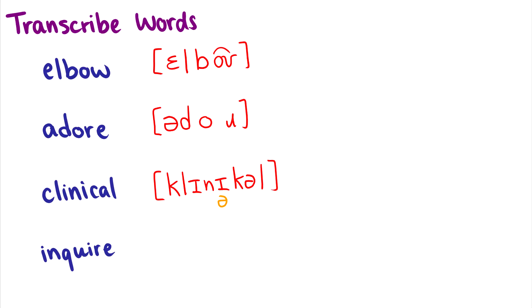Finally, the last one, inquire. So the first one is an i, and then we have this ng, ku, w, i, er. Some people hear this first sound as an e. Notice how much stronger and higher that is. The reason this is i for inquire is because this nasal n kind of colorizes and nasalizes that first i. So we hear it as a little bit higher and stronger, like an e. But this is really an i.